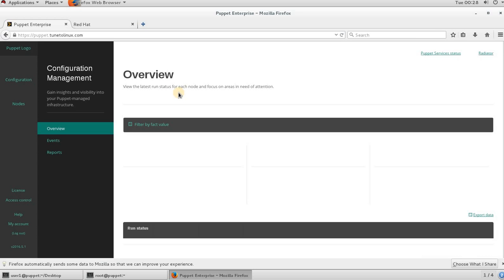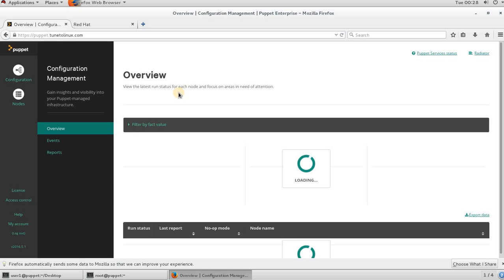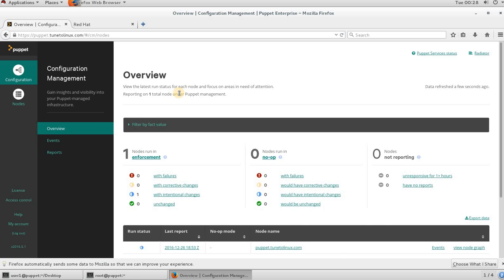It is because the memory which I am currently using is 2 GB in my system. That is the reason it is a little slow, and it is not recommended for your production environment. When you are using Puppet in your production environment, you should have a minimum of 4 GB. You can use more to increase your performance. So as per your environment, you can increase the memory.